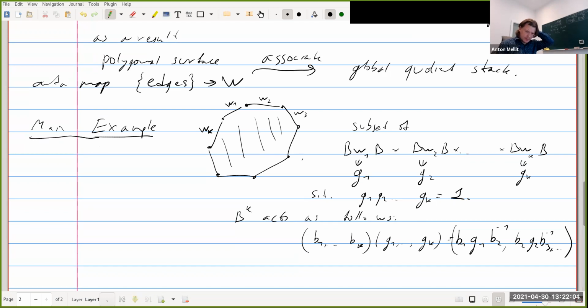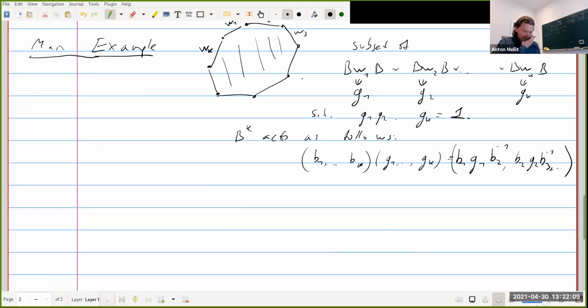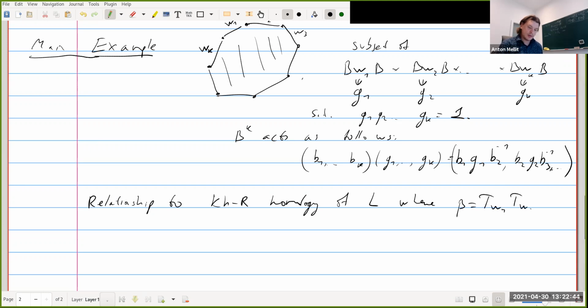Okay, now where are we in the plan? So there is this relationship to Khovanov-Rozansky homology of the closure of L, where beta corresponds to simply the product of the generators of the braid group.